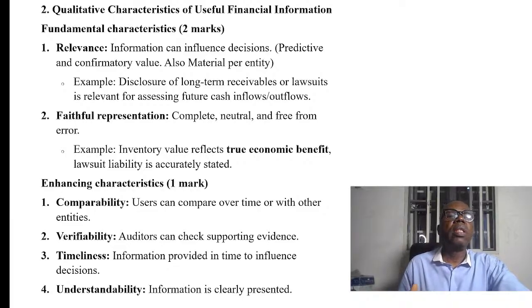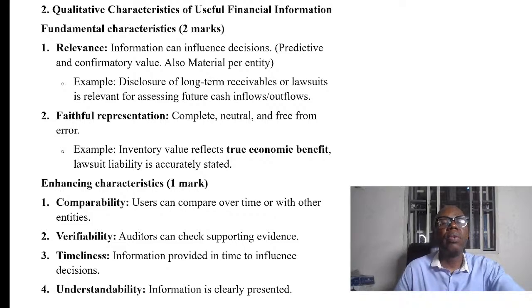2. Qualitative characteristics of useful financial information. Fundamental characteristics. Relevance. Information that can influence decisions is relevant. It has predictive and confirmatory value, and is also material per entity. Example, disclosure of long-term receivables or lawsuits is relevant for assessing future cash inflows and outflows. That's also a scenario in the question.